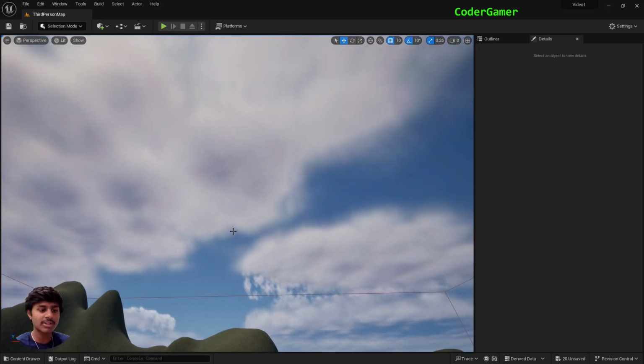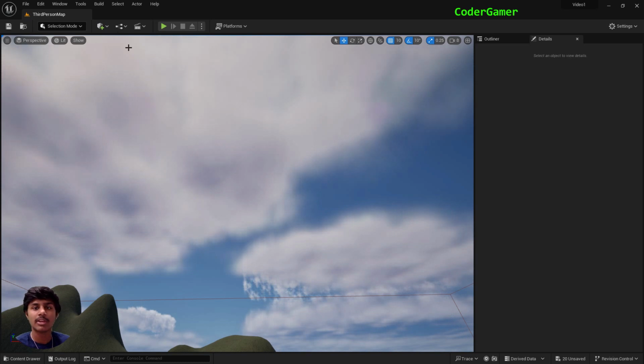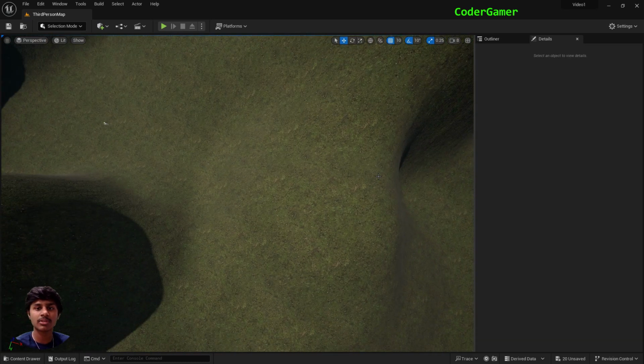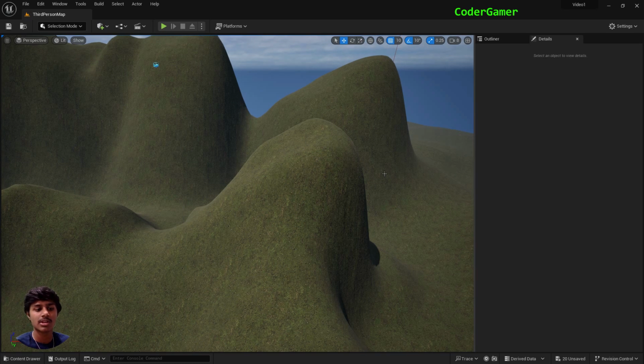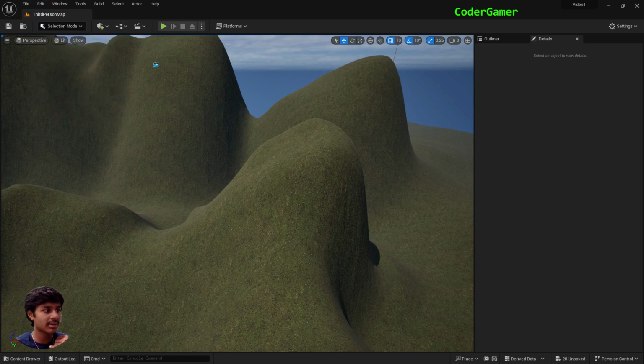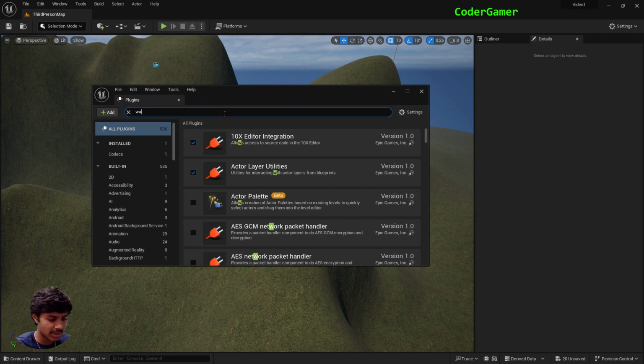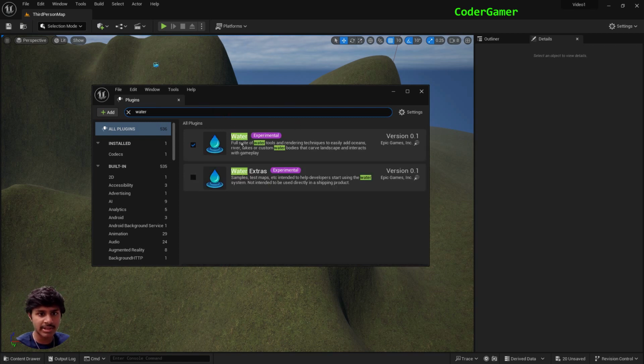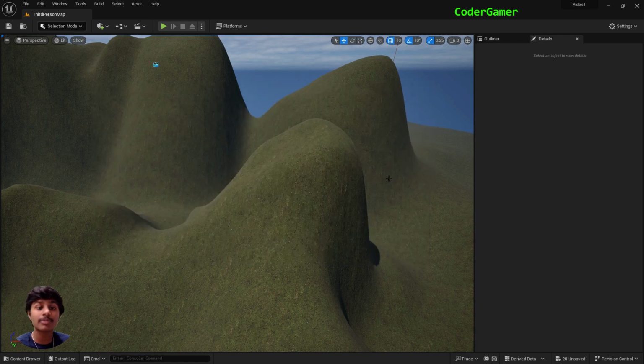So now it's time to talk about our water system. Unreal can create a very realistic water system. So let's say you have a river, Unreal Engine can make a real river with waves. So first of all, if you want to do that, you need the water plugin. In Edit, plugins, you're going to need the water plugin, and then you're going to have to restart, but since I already have it, I don't need to restart right now.